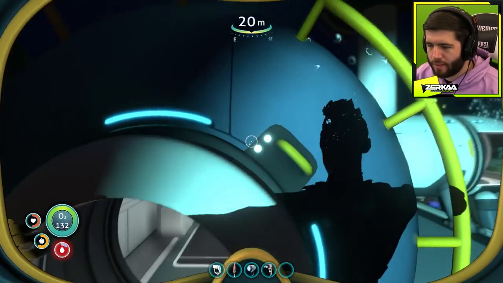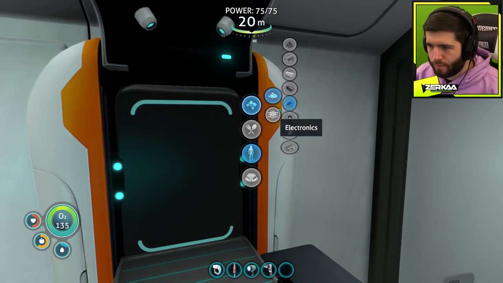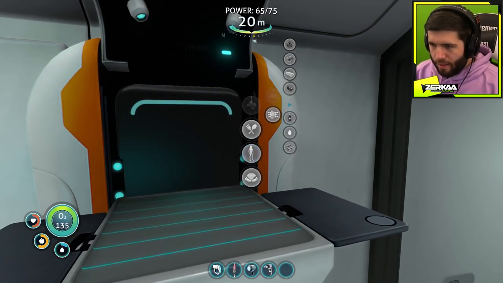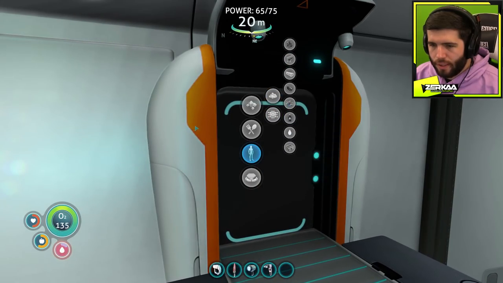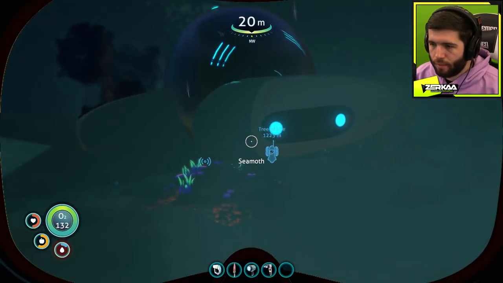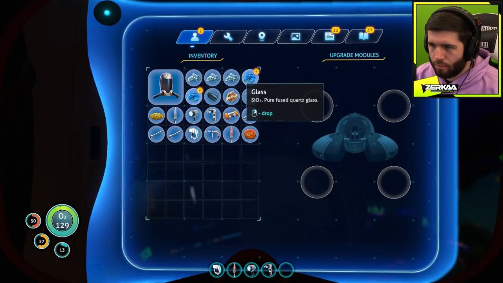Actually, I need to go to the fabricator so I can turn this into glass real quick. Glass times one, and glass times two. Thank you very much. I need to get some bladderfish too. Let's just do the upgrade real quick. Access upgrades. Upgrade modules.